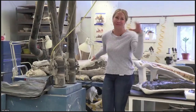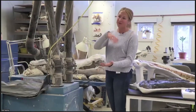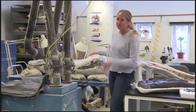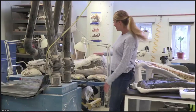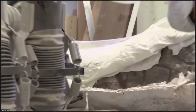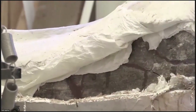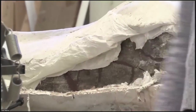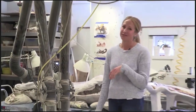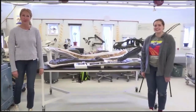Whether that's from the field back to the museum, or this jacket here, we're getting ready to flip the fossil over and we want it to be supported as it's getting flipped. This is made out of plaster and burlap and it hardens just like how a cast on your arm would harden to protect your arm if your arm bone is broken. What we're going to do next is get ready to flip this giant jacket over so that we can start working to scrape the dirt, mud and sand off the other side of this fossil. So I'm going to throw it over to Alex and see if Alex has anything exciting she wants to share with you guys in this space.